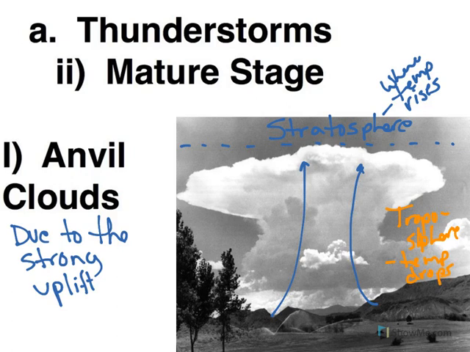So that's where the cloud formation is going to occur. But once it hits that boundary, the temperature is getting warmer again, so you're not going to get any more clouds past that point. So you get this very flat top of the cloud as it hits the stratosphere, because it's now going to push the air out to the sides, and that creates this anvil shape.